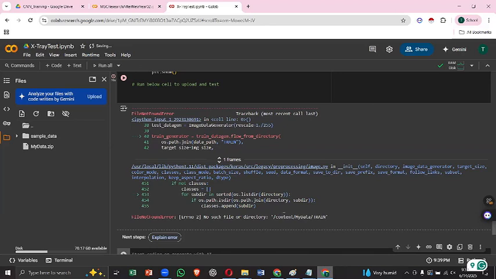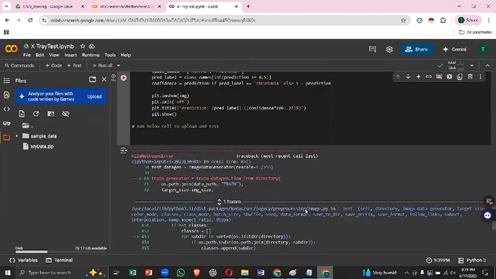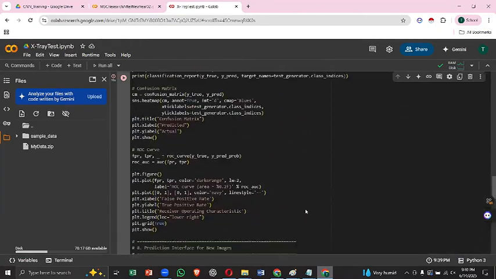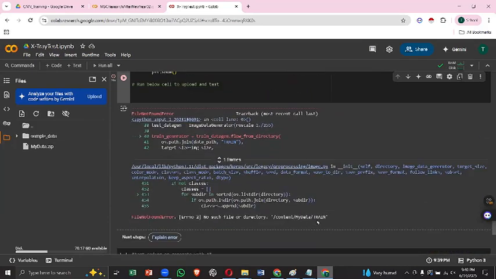I think earlier somebody who shared the screen also got the same error. Content my data train, that is not found, right? Okay, then what can we do now? There's a problem because I uploaded this file, but it is searching for something like this. So now this is a practical scenario.